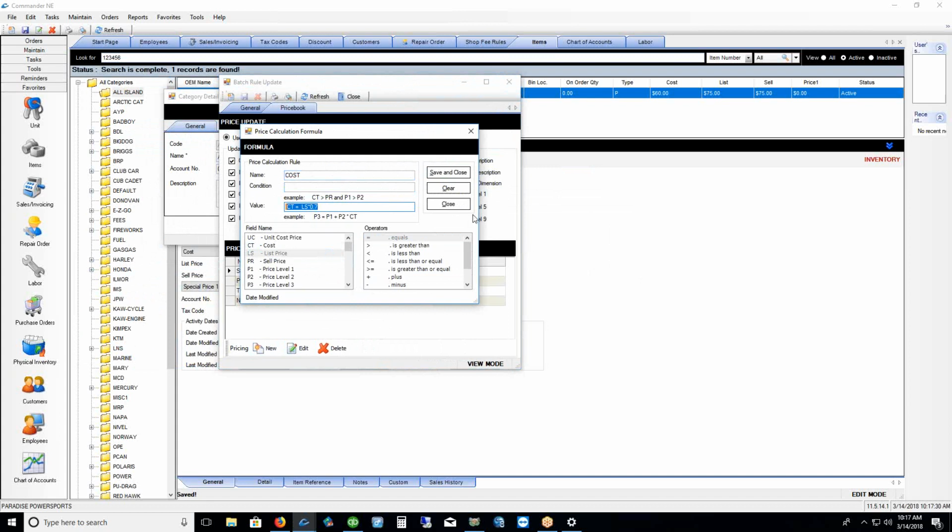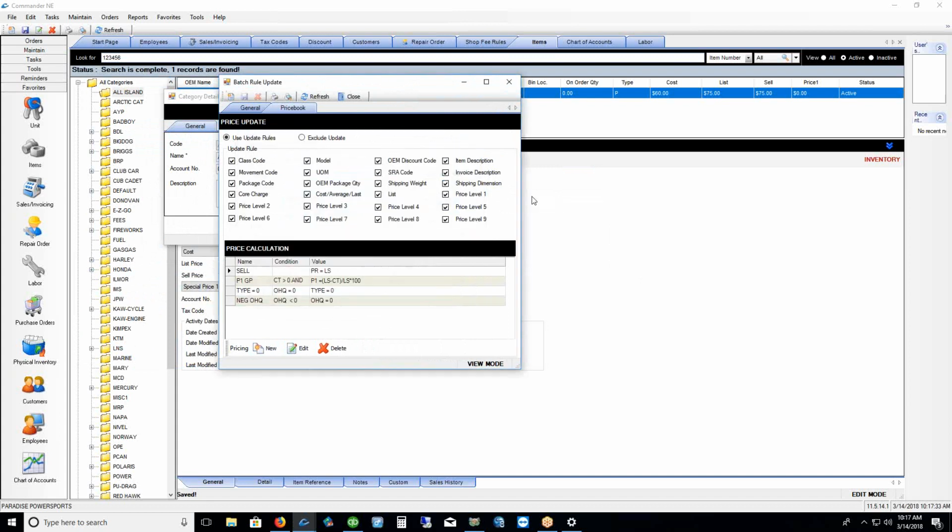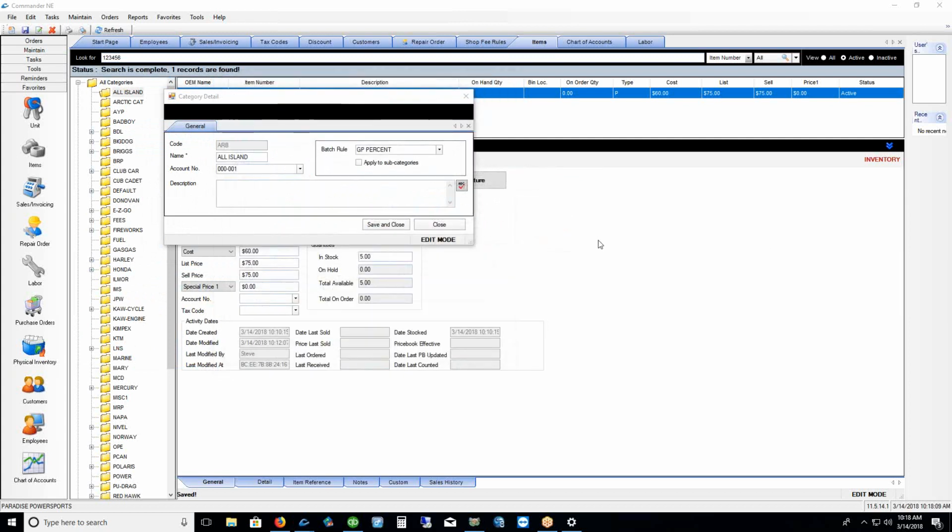So if the retail price has changed and your cost price is 30% below retail, it'll automatically recalculate your cost. Similarly, there are some folks that don't want to update the cost price. You might want to deselect the cost button completely because you don't want that field updating. Some places have inventory appreciation and capital gains based on cost increments and so forth. So these formulas are a lot more sophisticated than what we're going to cover in the demo, or at least in the training today. We can do 99-cent rounding, we can do nickel rounding, quarter rounding. What that means is every part you sell ends in 99 cents or 25 cents or whatever the case might be. So folks like to do some interesting things with pricing.